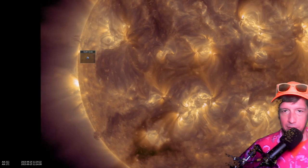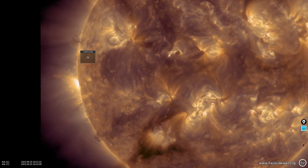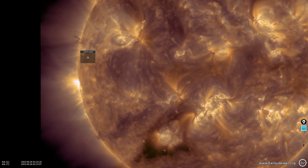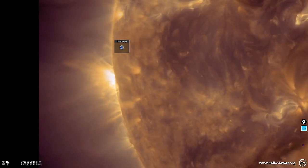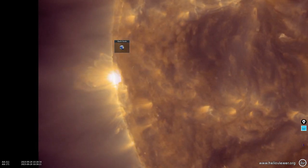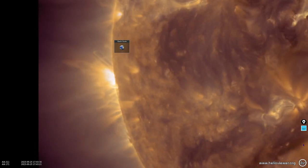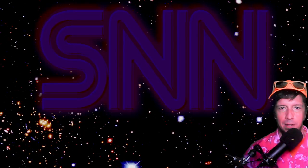There's a new sunspot formed here also. This sunspot right here is the latest one to rise on the eastern limb. And we'll briefly zoom in on that. So these are all 24-hour SDO videos from the Solar Dynamics Observatory. And these wavelengths are part of the extreme ultraviolet spectrum. The reason they must be viewed from space is because these wavelengths are not visible from the surface. The extreme ultraviolet portion of the electromagnetic spectrum is filtered out by the time it reaches the mesosphere. That is why these images are only available from space, although you can see many of the features from ground-based solar telescopes. Anyway, moving right along here, let's get to some more stats.